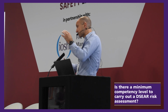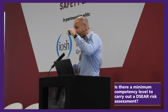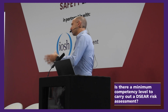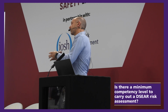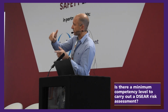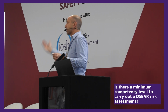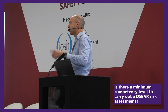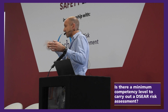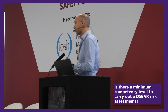We are going down the route. There's consultation at the moment with regards to competency of fire risk assessors, and a PAS has been produced with regards to that aspect. But at the moment, it's down to that individual. Do they feel competent or not? So although the emphasis or impetus is on the person that's employing someone to carry that out to make sure they're competent, if that person carrying it out can't say they're competent or not, then it does make it harder. But I'm sure with everything, especially with fire risk assessors that are going through this process, it won't be long before that happens with DSEAR, most definitely.